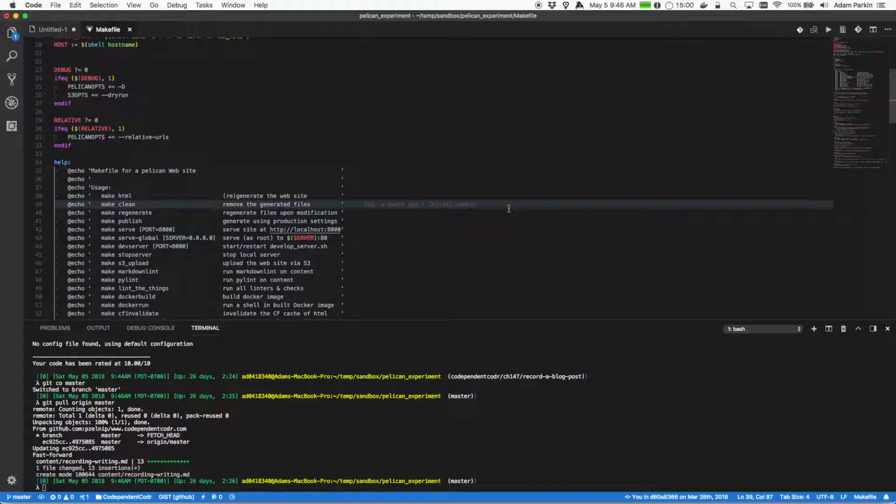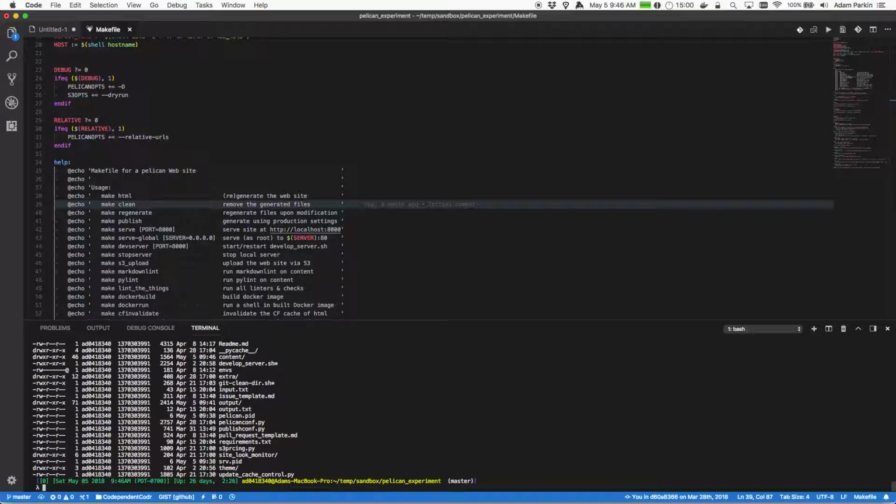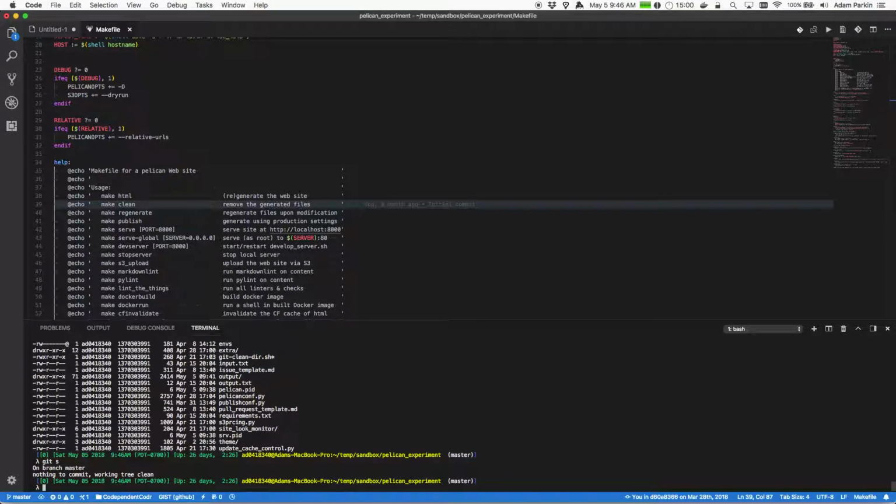One of the things that's neat is my tooling will actually check to make sure that the current directory is, A, you're on the master branch, and B, that there are no uncommitted changes. The reason for that is because there've been times in the past where I've done a deployment without having committed everything that was intended to be part of that publish process, and things have gotten lost. So it's a bit restrictive, but it's served me well.